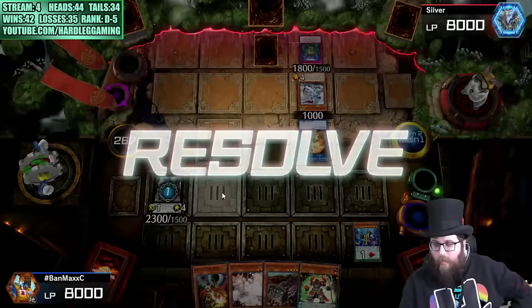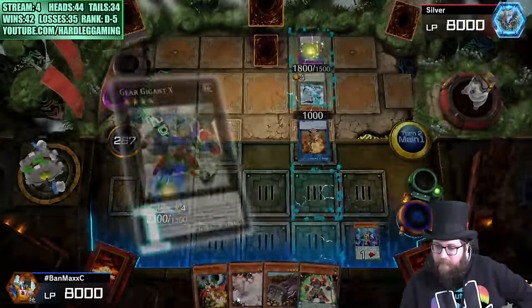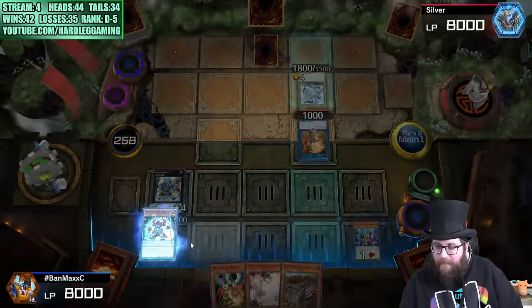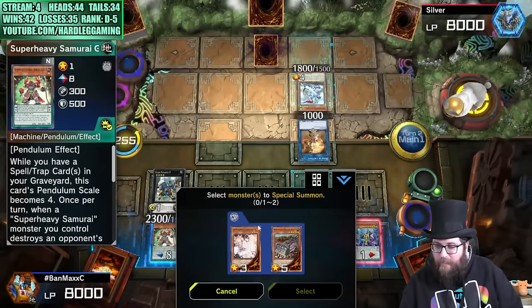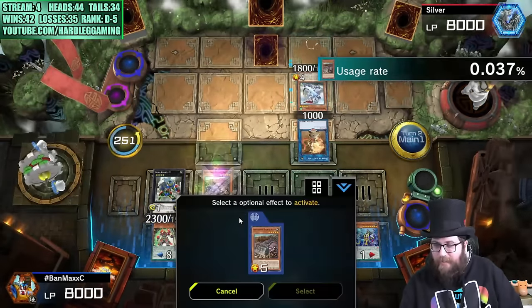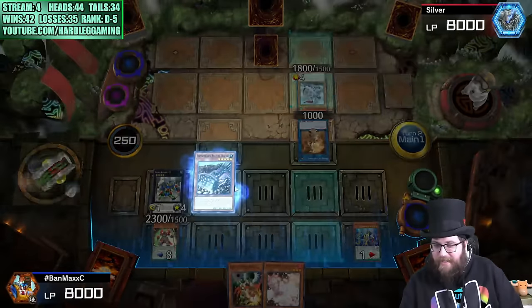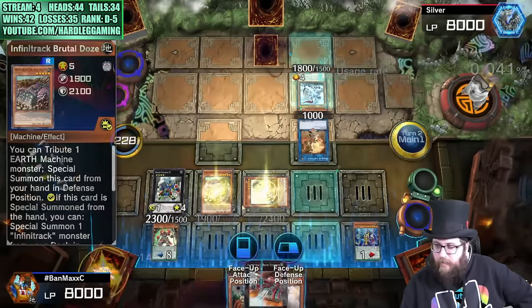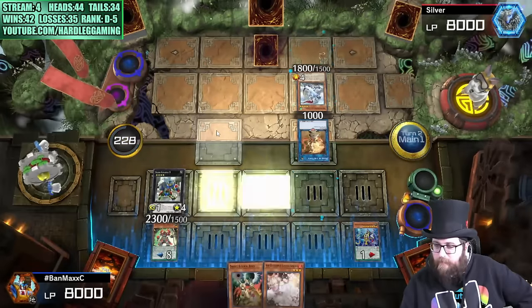Or not. You're waiting a while on that one. Okay, well, we already have the scale, so we can special summon this from our hand in attack position. And that still gets the effect. I think we go for this one. Get ready to storm their rivers.